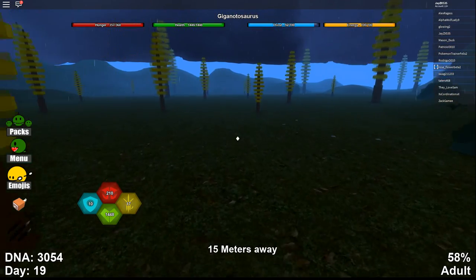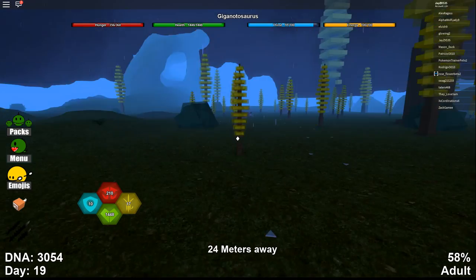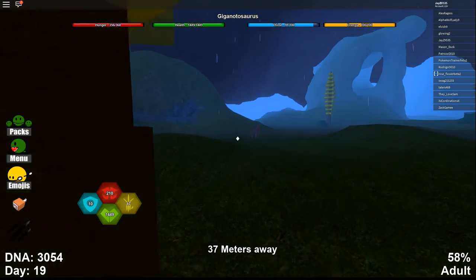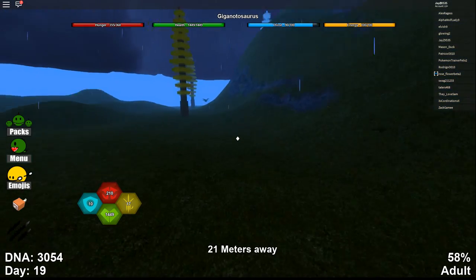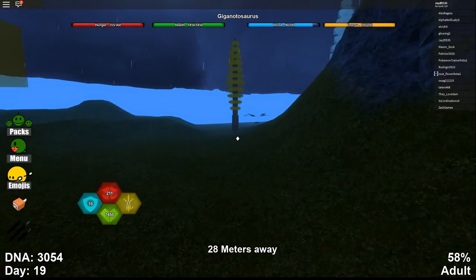Okay, wait. We're going this way. We're going to back off because now our health is up again. Our hunger is up again. But I don't really want to pick a fight with two triceratops. This guy's kind of little. We're going to leave him alone. I want it to at least be a fair fight.